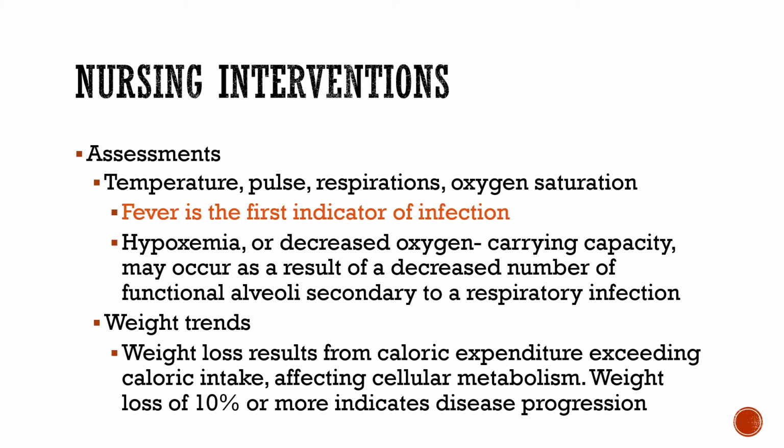So, some nursing interventions. What are we going to do for this population? Because we are nurses, we are going to assess, we're going to reassess, and then if we need to, we are going to assess again. We are going to assess temperature, pulse, respirations, their oxygen saturation. So we are assessing vital signs. And we know, ladies and gentlemen, listen up, that fever is the first indicator of infection.